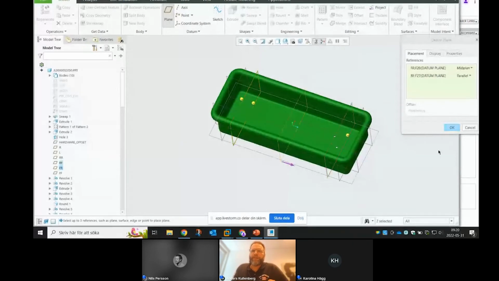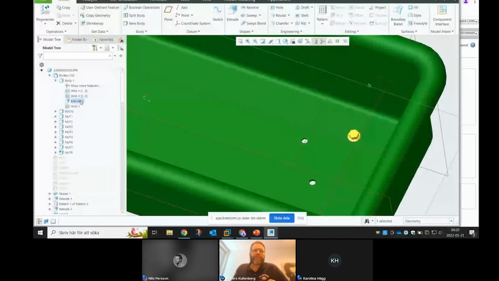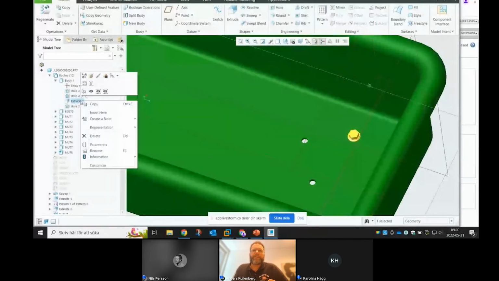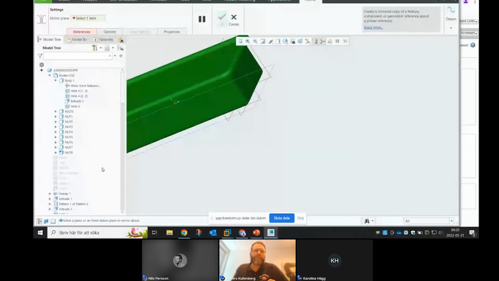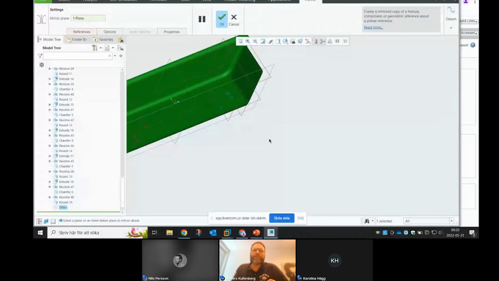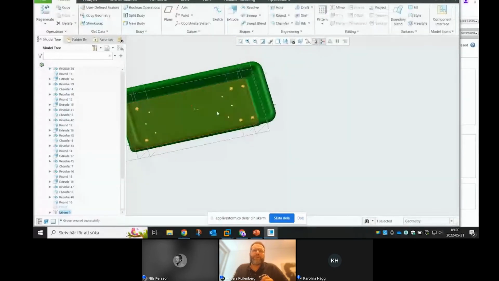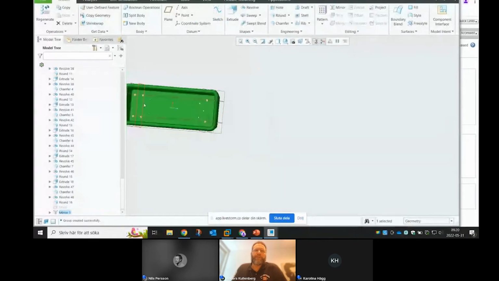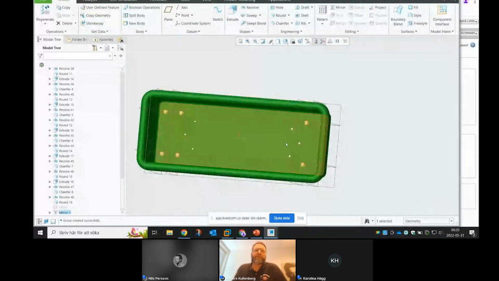Okay. Then I want to mirror these holes around the mid plane. There we go. So now we have holes here as well for the assembly of the chair. That's good. I'm happy with that.